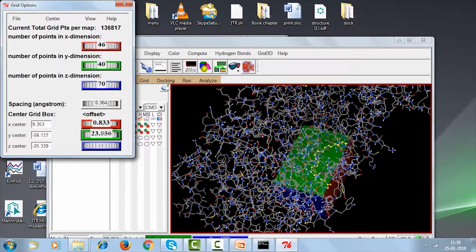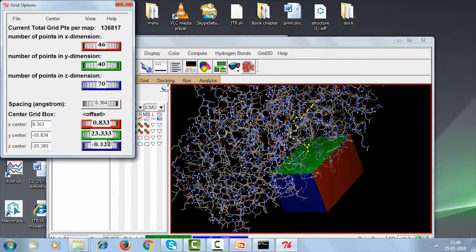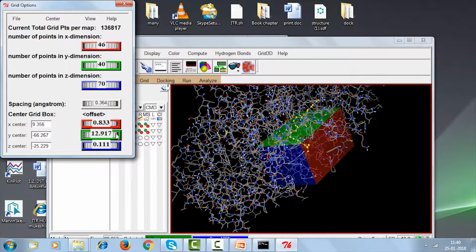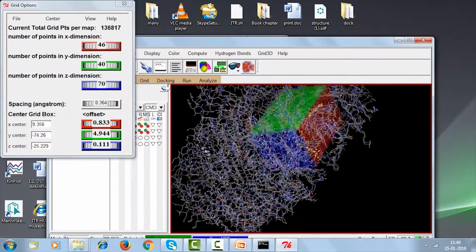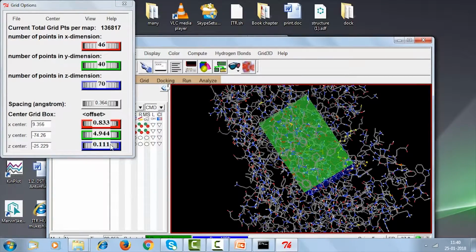I would assume that's the active site, and I want my aspirin to go and bind to that active site. So as you can see, I am moving the grid box here. I can also look whether the spacing is okay. Oh, it's come down here, so I want to push it up. I want to move it up here.